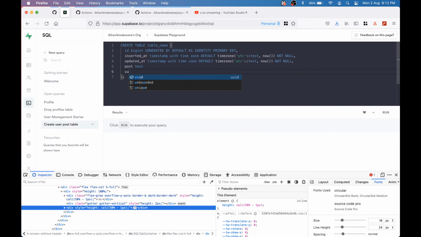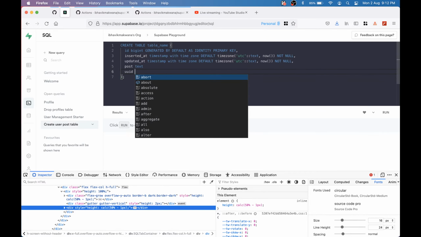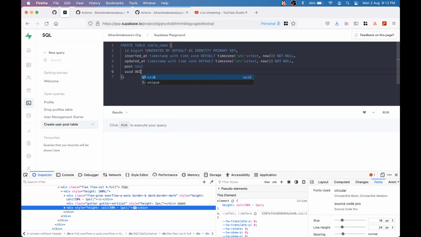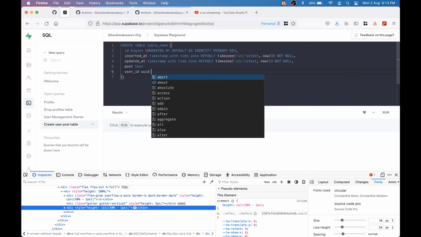UUID. Okay, it will be for UUID, or let's say a user ID. It will be type of user ID. Then one foreign key.